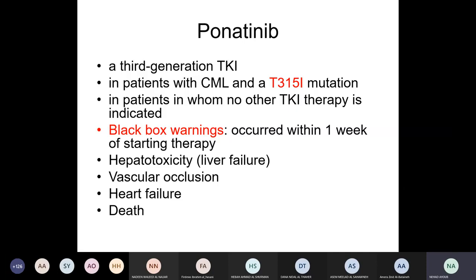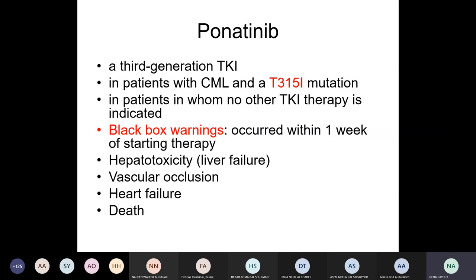But if there is resistance to imatinib, for example, that is not T315I, second generation nilotinib or dasatinib might work. But we don't jump to ponatinib. Because of this unique thing about the drug, that it acts in the presence of the gatekeeper mutation, we save it for patients who have this or patients who fail other second generation tyrosine kinase inhibitors. Suppose a patient started imatinib, had intolerance, we switched to nilotinib and saw resistance. Then after a trial of maybe two or more TKIs, if you are not reaching the goals, you can go to ponatinib. So it comes as one of the last options; we save the drug.